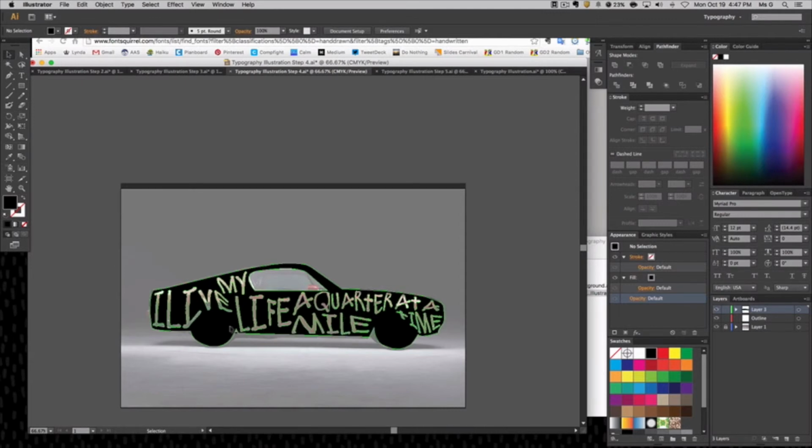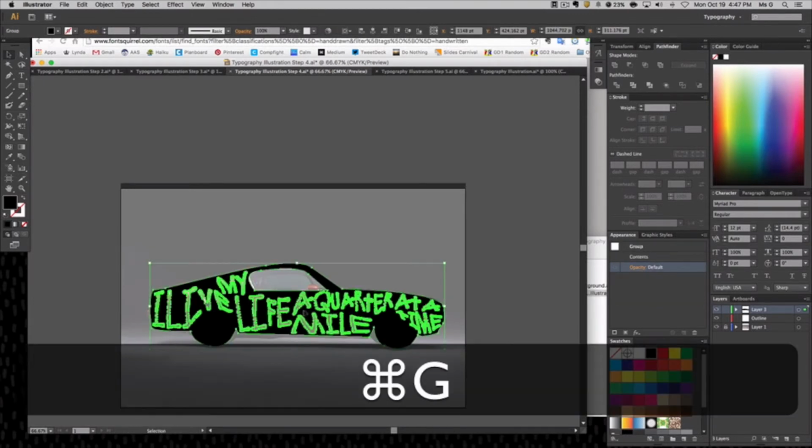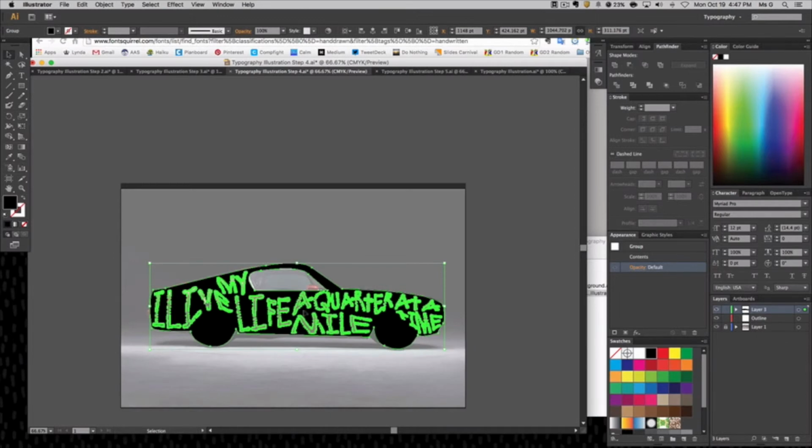You're going to then make sure that you have any sort of separate objects. If this is one complete object, fine, but if you have more than one, you're going to group it, where you go Command G and group it all together. So if you have separate elements, you're going to group it. Mine is all one, so I don't really need to worry about that.